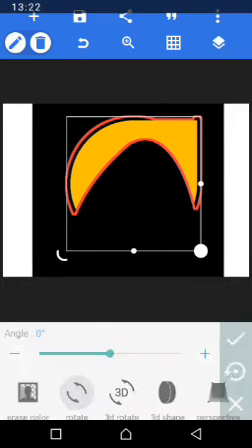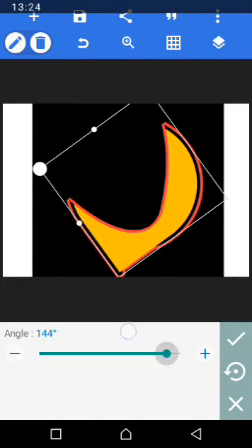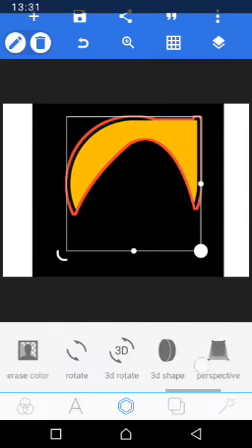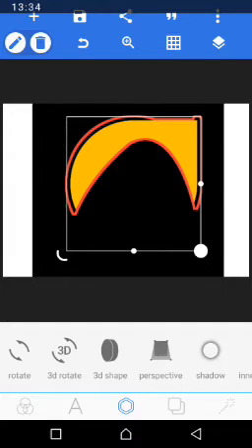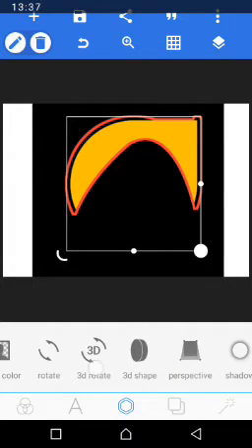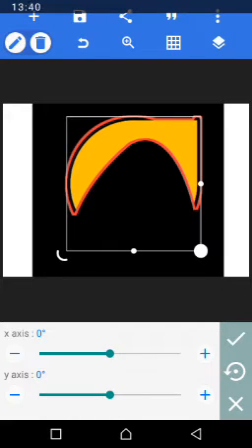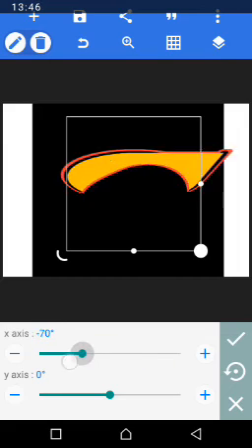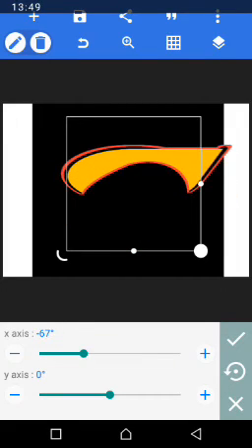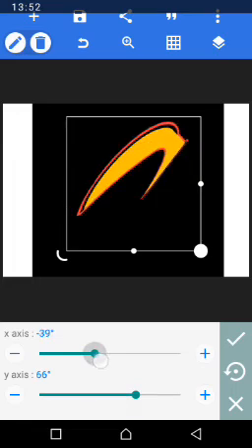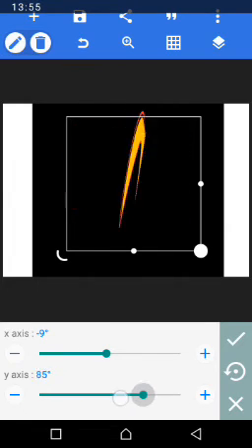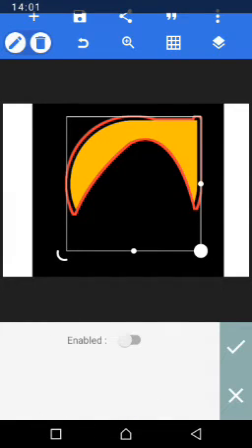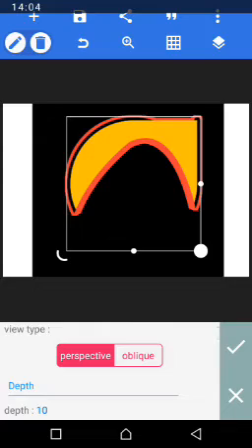Then rotate. You can rotate it if you want to. Here is to reset back to default feature, then mark. Then the next thing is 3D shape. 3D rotate. If you want to rotate it like in 3D format, let's watch. You can see that it's rotating in 3D format now. If you want to, that is for the x-axis. If you want to do for the y-axis, you can see how it is rotating left and right and the rest. And it's cool. Then 3D shape, you can turn on 3D if you want to give it 3D design.